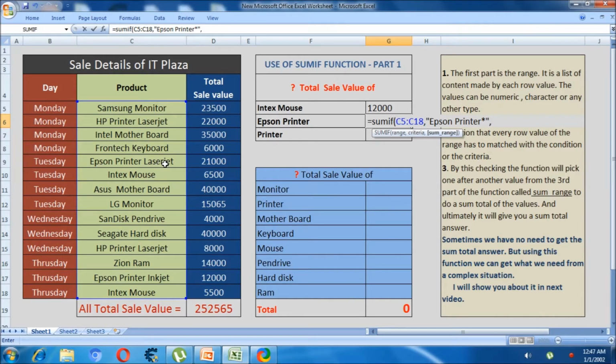Quotation complete, comma, and the sum range part.